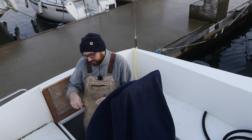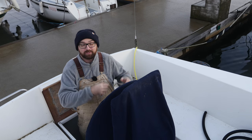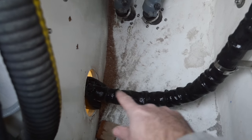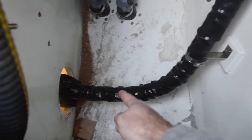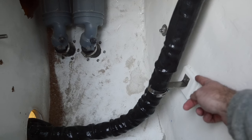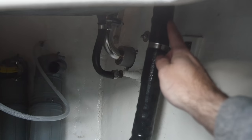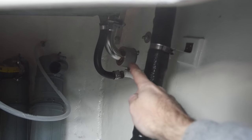It's the next day — let's take a quick peek at the exhaust in the cockpit locker that I couldn't show you yesterday because of the wrecked GoPro footage. Here is the exhaust exiting out the bulkhead — the heater is right on the other side. The exhaust is secured to the hull using some little pieces of plywood epoxied in place. It goes up, makes a big loop, and comes down to the exhaust through hole.